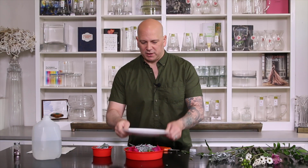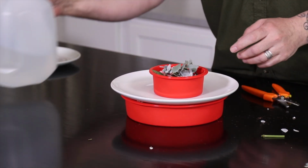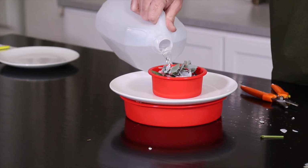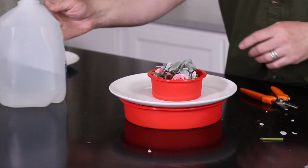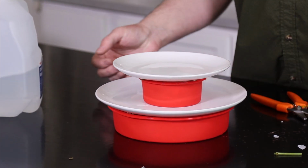And what I have a plate for is I will put the plate down onto the flowers to really hold them into their space. Do the same thing for the other one. Fill it up. It starts to float, but we want it to stay within. So you grab another plate and that'll hold it in. These will go into the freezer.